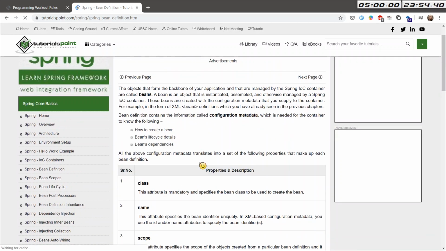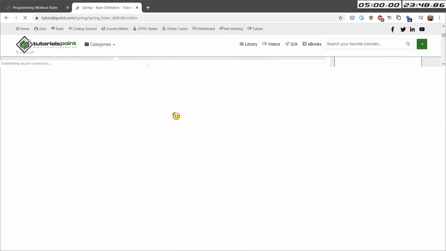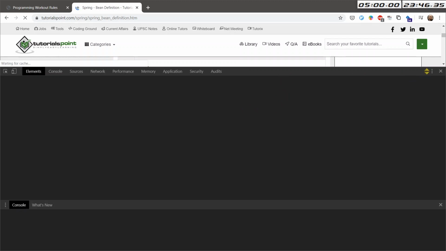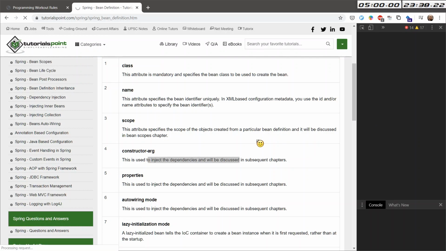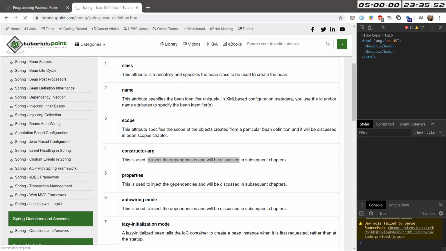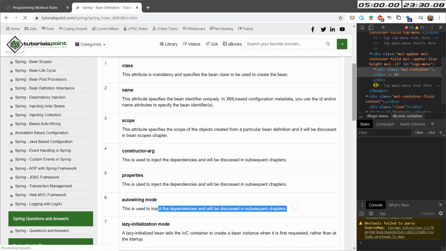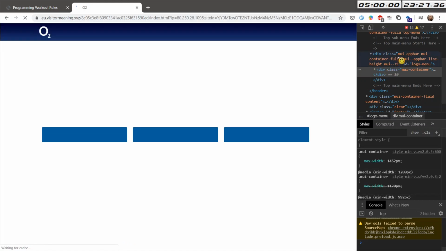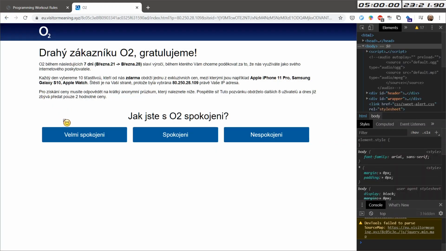What is that? That's the metadata, class name or ID. That already. What the hell is that? Okay, yeah. So I want you to go to the right side. Thank you very much. Properties. Subsequent autowiring, subsequent chapters. What the hell? Go back. I'm very unsatisfied with this advertisement.